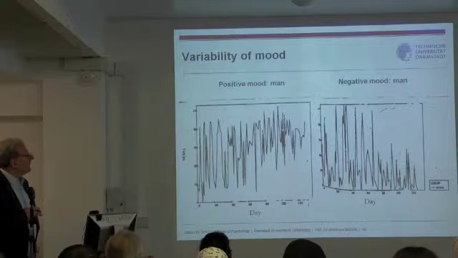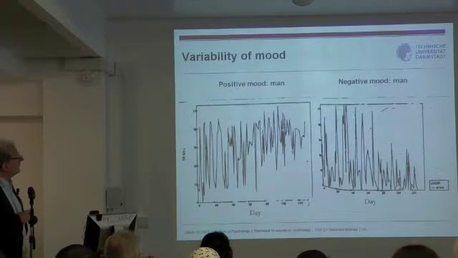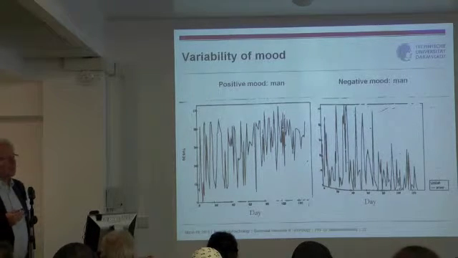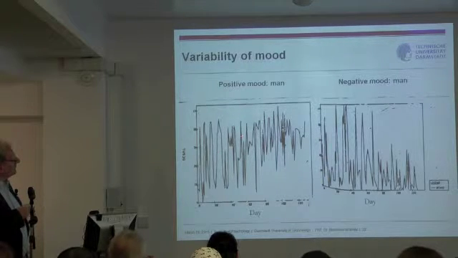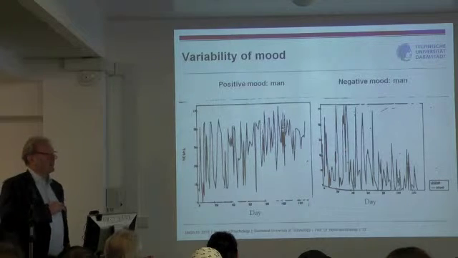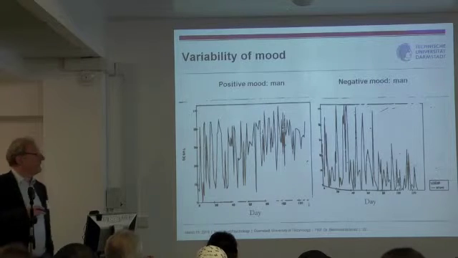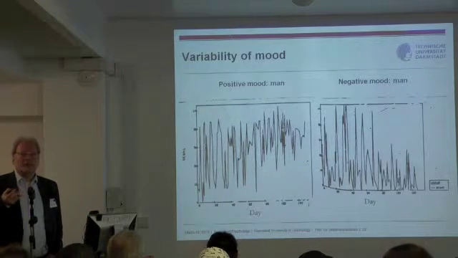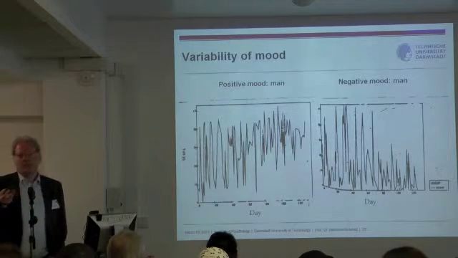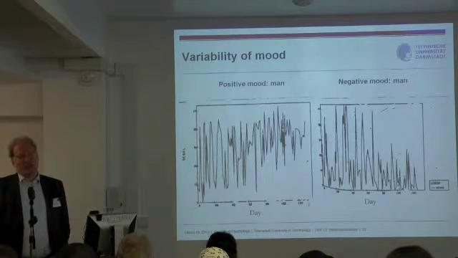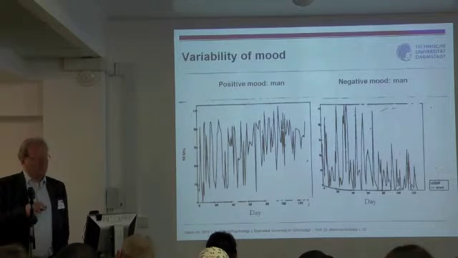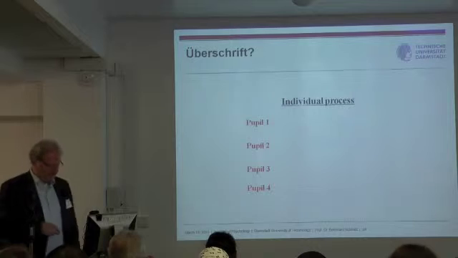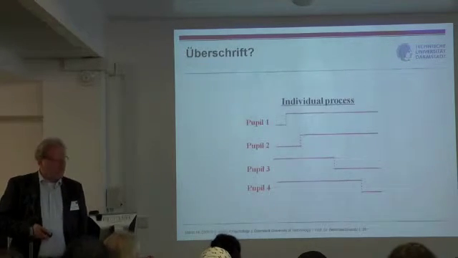Here you see the variability of one individual, the variability of mood, and the interesting thing is that it's important information about the process. If you look at this individual, you see in the first phase there is high variability, and in the second phase the variability is lower. The reason is there was a therapy starting in the middle period. But the important thing is the measure of intra-individual variability gives you important information you normally would not have. In a cross-sectional study, you can't have a measure of variability, which is interesting for itself. So that's the same as Peter Molnar said with other examples.